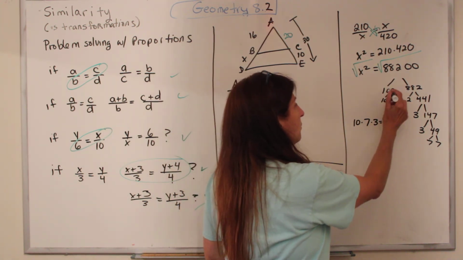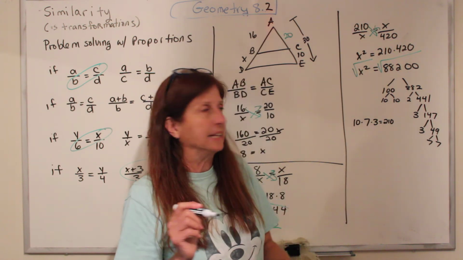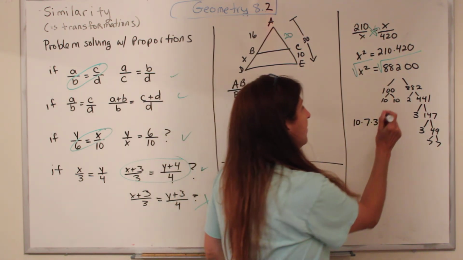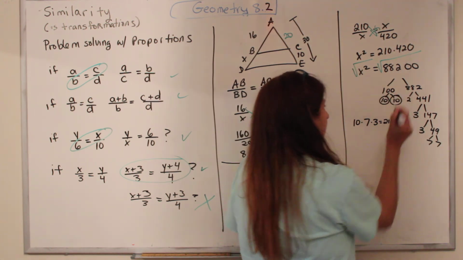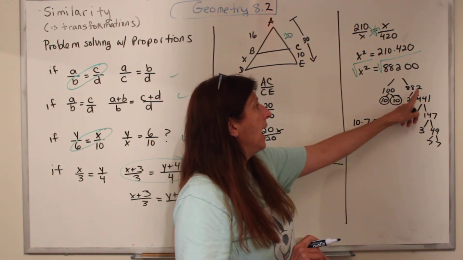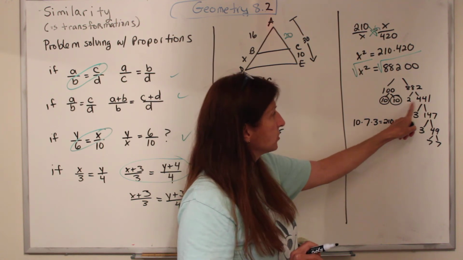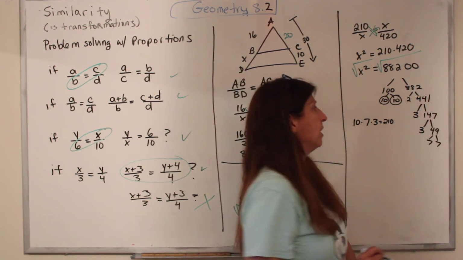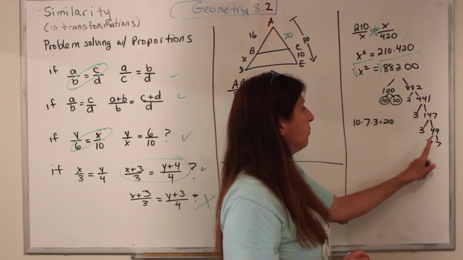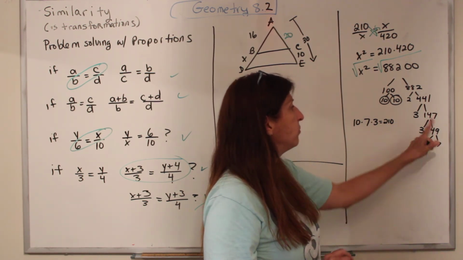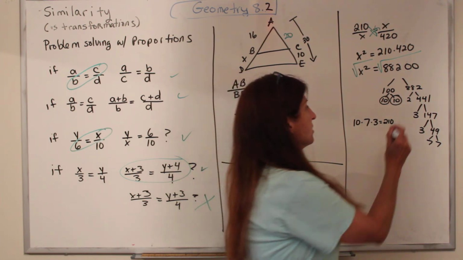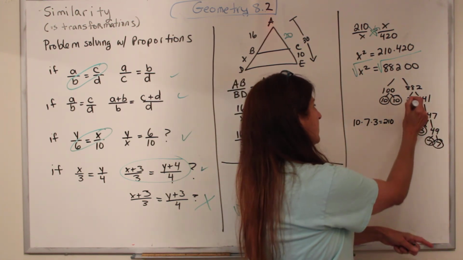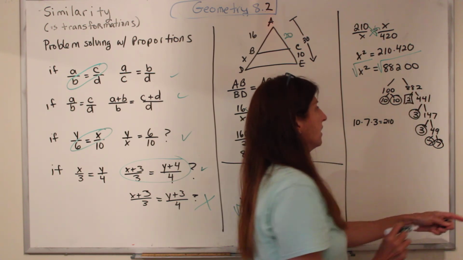And then what you're looking for is twins. So 2 factors of 100 is 10 and 10. That's a pair of twins. So I got 1 pair of twins, I need more. 882's factors is 2 times 441. And 441 is 3 times 147. And 147 is 3 times 49. And 49 is 7 times 7. So I have another set of twins and another set of twins, and I got one that's not a twin.